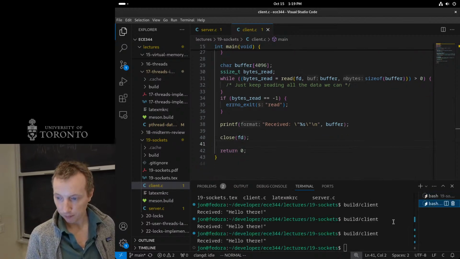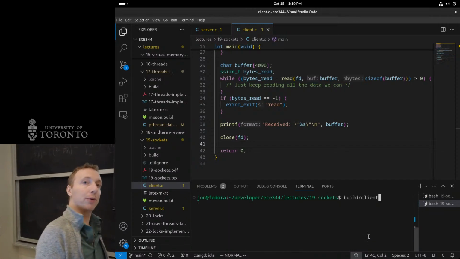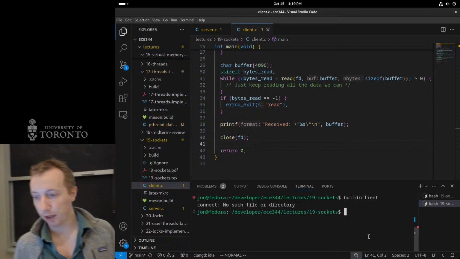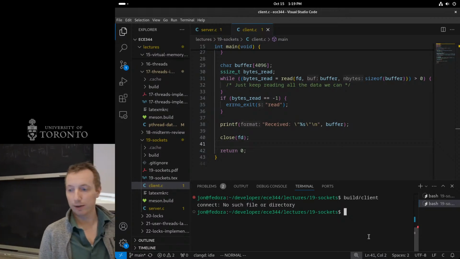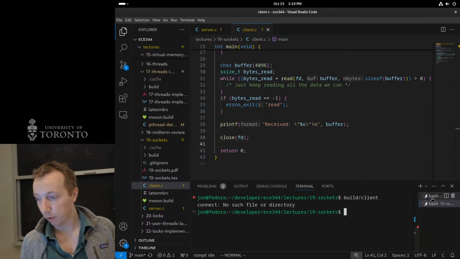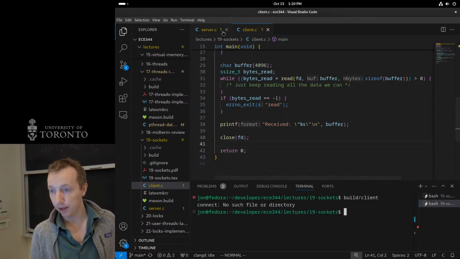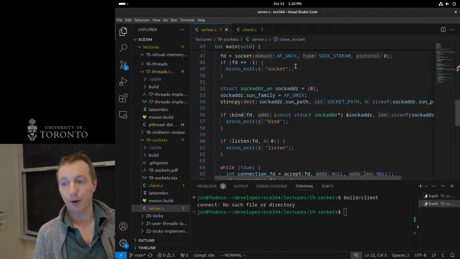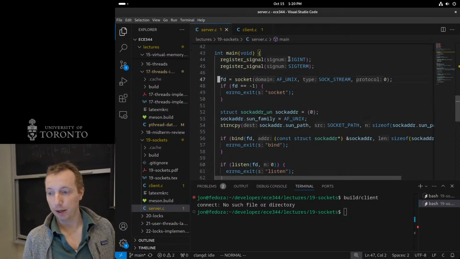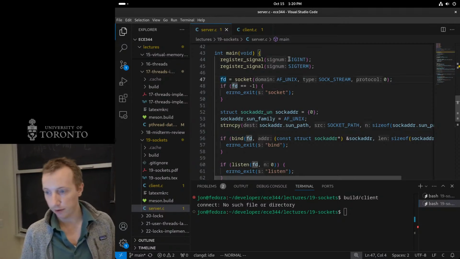So if I run this program right now, there's no server running, right? So nothing should happen. If I just run this right now, I get an error from connect saying no such file or directory. The example.sock doesn't exist. Moreover, it is definitely not a socket. So I need two sides. I also need a server. So in my server, all I do is, well, same thing. I just have a global variable here called fd because I'll clean it up in a signal handler.